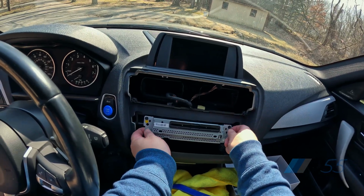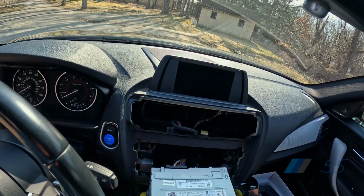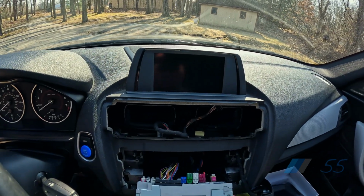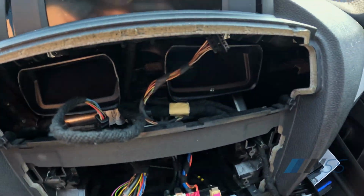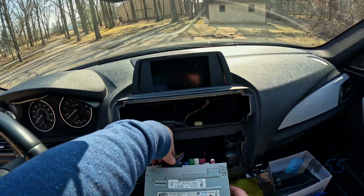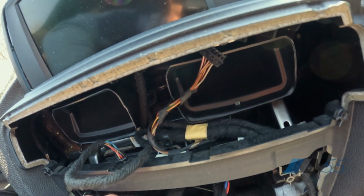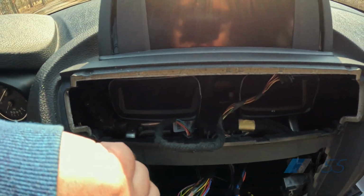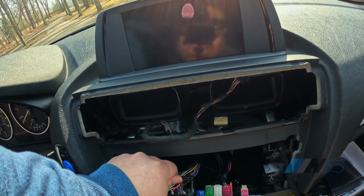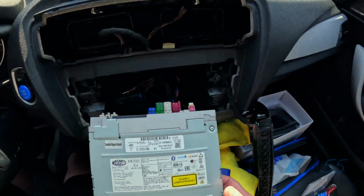Now, this should just slide right out. You see, it's that aluminum stuff. And as you can see, there's a ton of stuff on the back of this. Thankfully, we're not gonna really mess with that too much, but we are going to disconnect this. So how this works is it's a lever. When you push it out, it pulls the whole harness out. It's real easy. This is a safety thing so you don't screw it up.